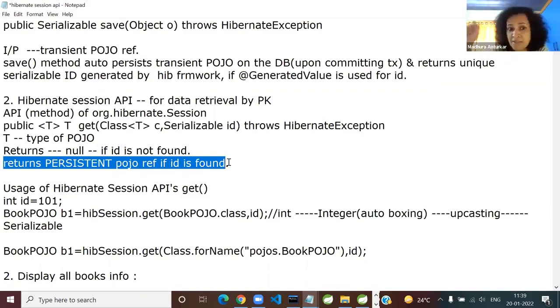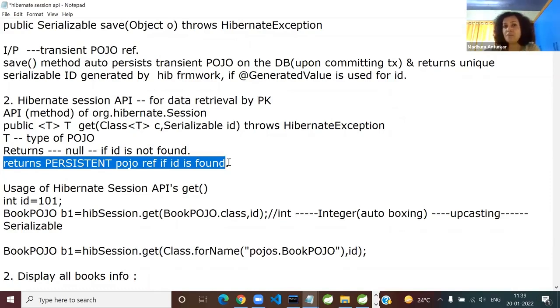But if you say persistent POJO reference, people know that you have really studied it and thought about it. So 100% you will get a persistent POJO reference if the ID is found. Let us first try it out, and then I'll get you back to that table and we'll talk about the details.